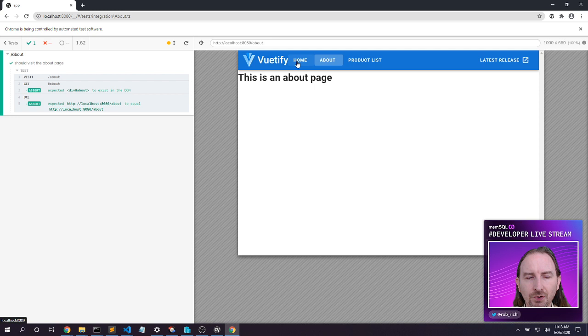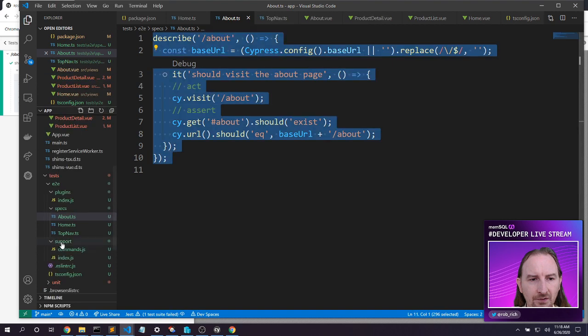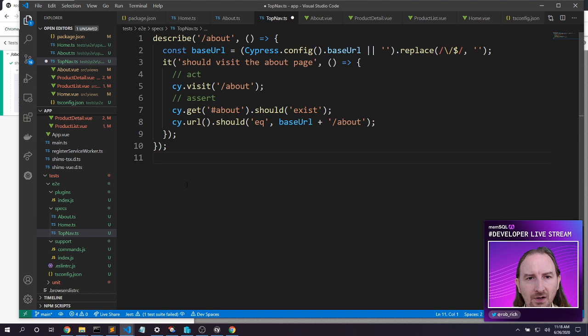Specs, new file, topnav.ts. Now I like where we're going here of grabbing this content. So let's start there. Top nav.